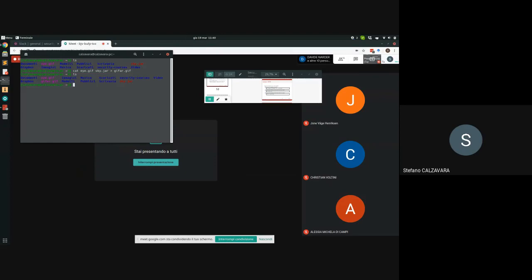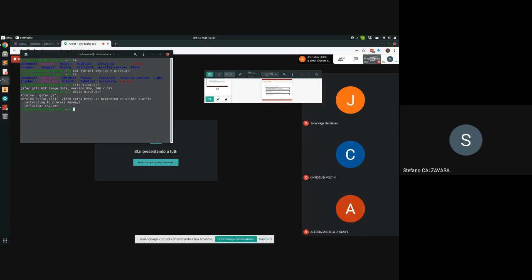Since I don't trust the extension of the file, I will use the file utility to learn about the type of this file. So let's call the file utility over gfar.gif. And this is what the file utility is telling me: this is GIF image data. Okay, this is an image file. So since it is an image file, I'm not supposed to unzip it. What's happening?